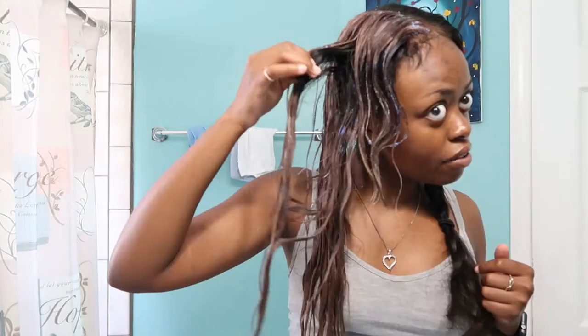Hi guys, it's 4:45 and this is as light as we're getting right now. I don't know if I'm gonna bleach it again or not. I kind of like the color, but then again, you have like these spots like right here that didn't even touch the bleach. But we're gonna see if it makes a difference when I rinse it out and blow dry it real quick. You guys, I think I am gonna go in again.